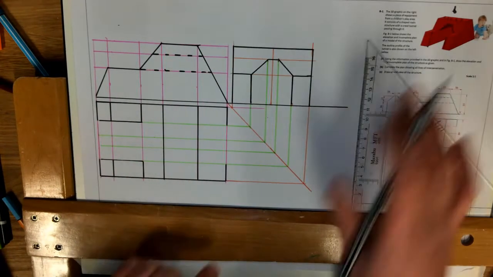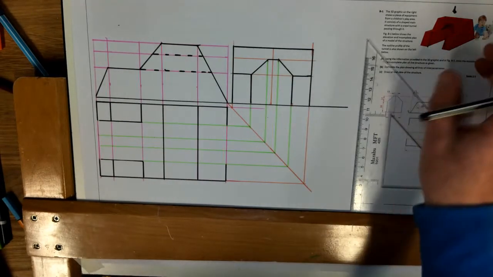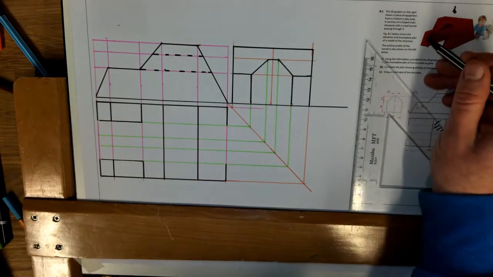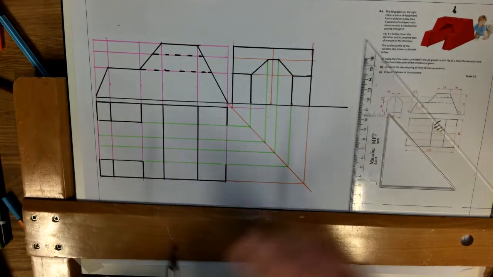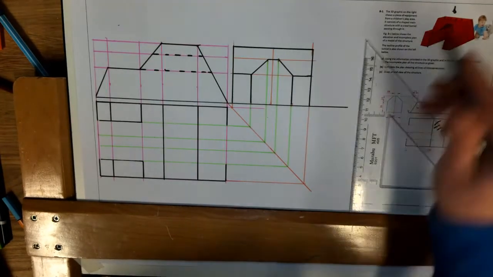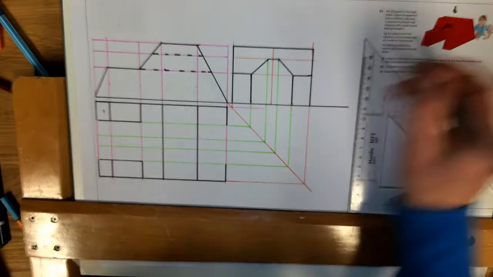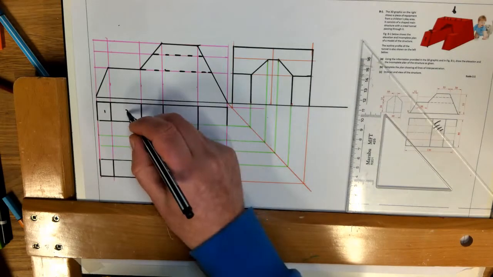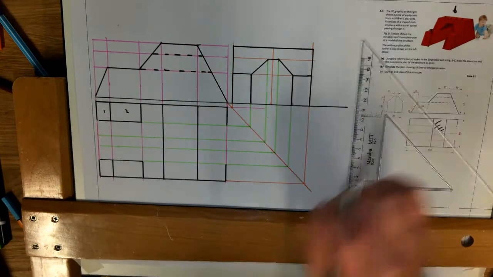And then I'm not 100% sure at the back because I don't actually have a view, but I'm fairly happy that I can see that side. I can't really shade it in on this, but basically that side there, if I want to call it side 1, is 1, and that bit there is 2. Okay, so I don't know if you can see that, 1 and 2, them two flat surfaces.